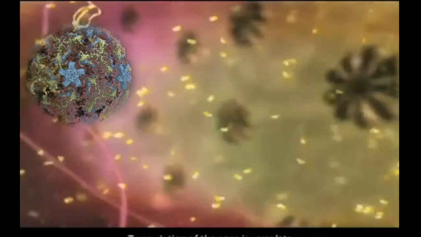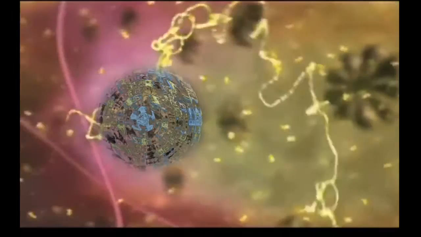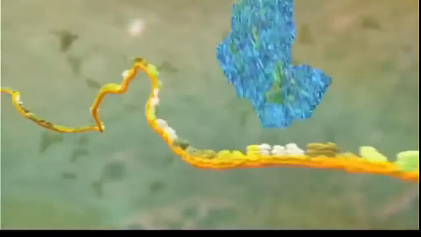We see a cell ribosome lock on to the RNA. Our virus's RNA would be considerably longer than the yellow RNA strand in the strawberry animation. We do not see the thick soup of surrounding molecules.